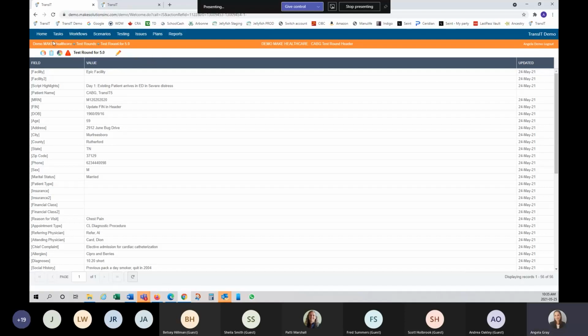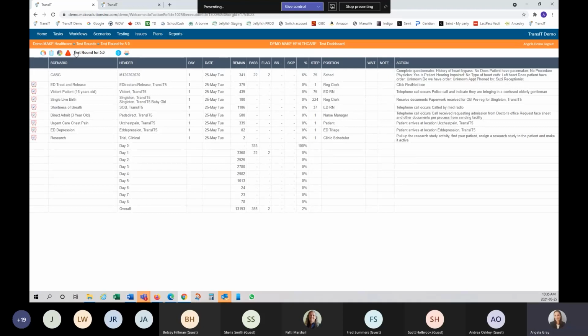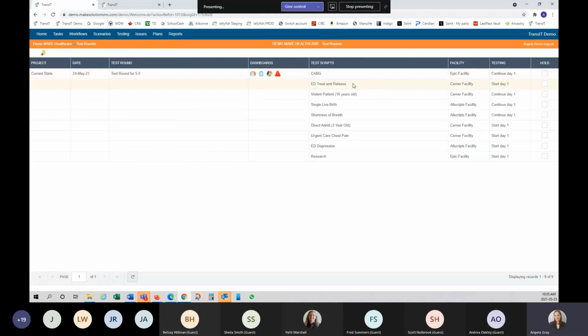And so if I want to go back to my dashboard, I can either click the back button or I can click my test dashboard icon. I could have also, from the test rounds page, right-clicked on my scenario name here and viewed the test header from here.